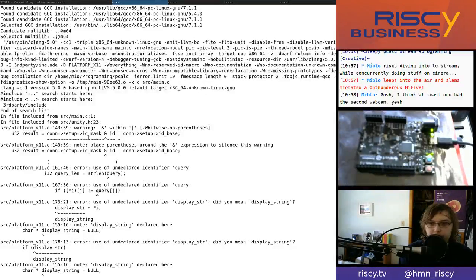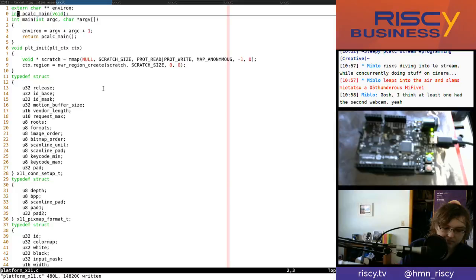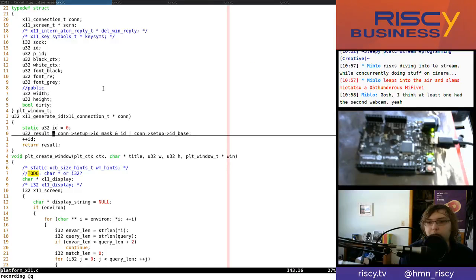Okay, it looks like we have a warning telling us that with this order of operations, it's not going to do what we're expecting it to do. So where is that? Line 143. Now, I probably want to double check that this is actually the ordering that we want. It looks like it is what you'd be intending to do here, but I want to actually confirm that to be the case.